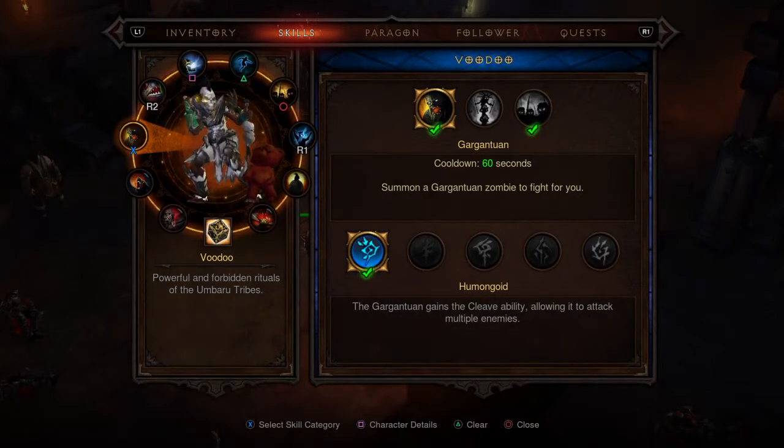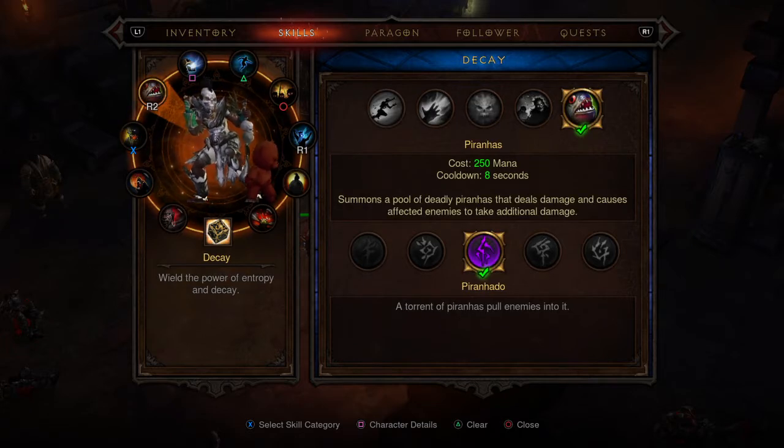So for the first move, it's Voodoo, Humongoid. There you go. I'm sorry, I said Voodoo. It's Gargantuan, and it's Humongoid. So the Gargantuan gains the Cleave ability, allowing it to attack multiple enemies. And that's important, and we'll get into that in a sec. Cleave, it hits everybody.